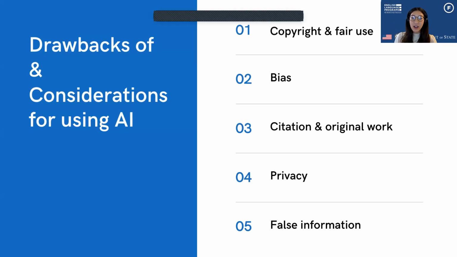Now, I want to also highlight the drawbacks of using generative AI. And this is something that we really need to consider as teachers and as people who are working with youth. So first, AI is everywhere, as I mentioned, and it is undetectable and constantly changing and updating, right? And AI is trained on everything on the internet, including copyrighted materials. So we know that the internet isn't just all free source, open source materials that are free to use. There are copyrighted pictures, copyrighted articles, books.